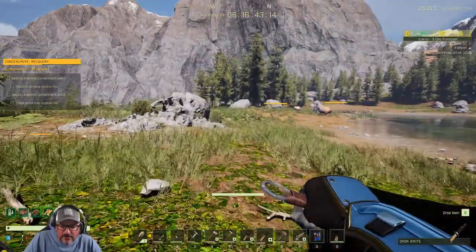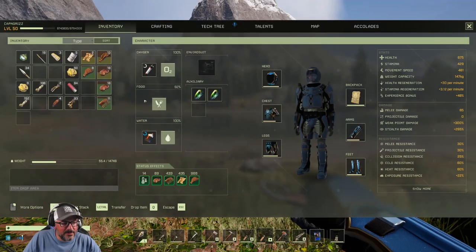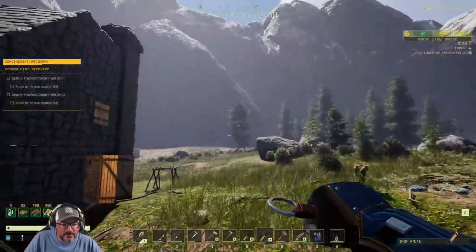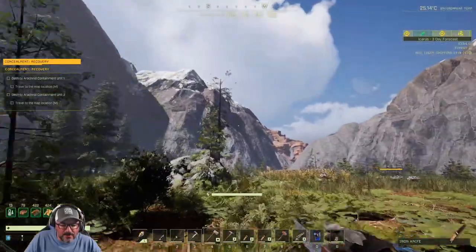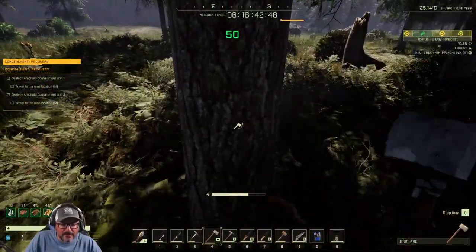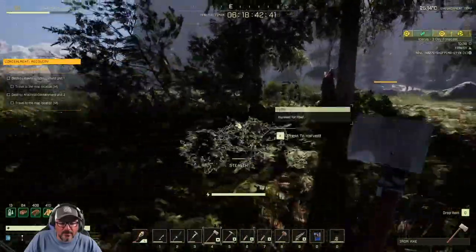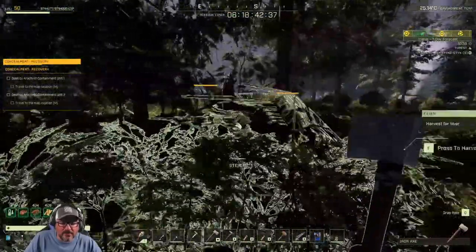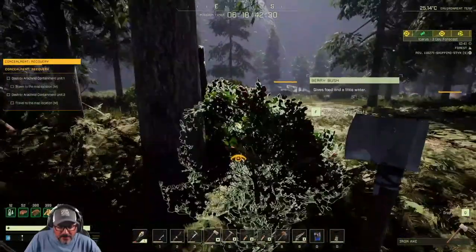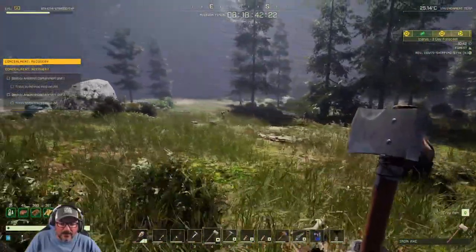Alright. Any wood? Chop a tree down real quick. Not that tree. There's a bear. He stays over there. Bear makes me nervous. Yeah, the bolt gun out here. I'm not gonna mine this tree over here. I'm gonna go away from the bear.